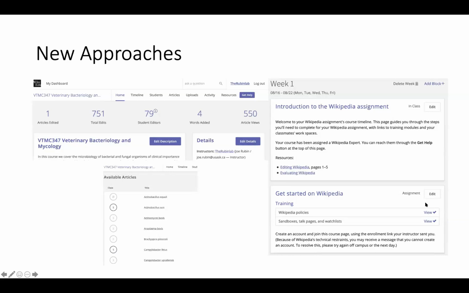They have a really nice form template that you can use for your class where there are different modules that the students need to complete about how to do things on Wikipedia. And then you can select articles for the students to sign up for. So in a veterinary context, there's a lot of bacteria where there isn't really much available on Wikipedia, surprisingly. And so there are some really great gaps for them to be filling.